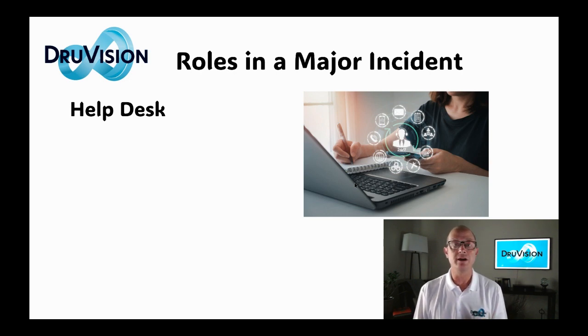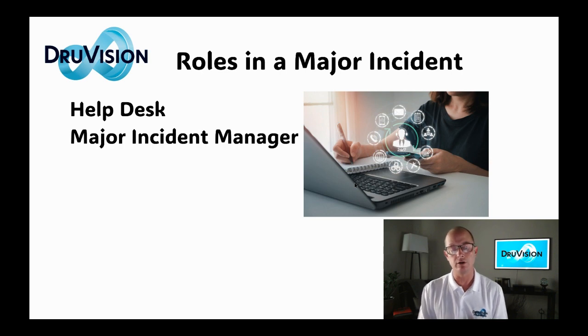In the event that they know it's a major incident, they will engage the major incident manager, right? And our major incident manager's role is to reassess whether or not it truly is a major incident, to set up a bridge call, maybe a phone call or a Teams meeting, WebEx, what have you, and to start bringing in the resources required to address the major incident. They could use notification systems like xMatters, email, phone calls, etc. But they're going to bring all of the necessary people to the major incident meeting.